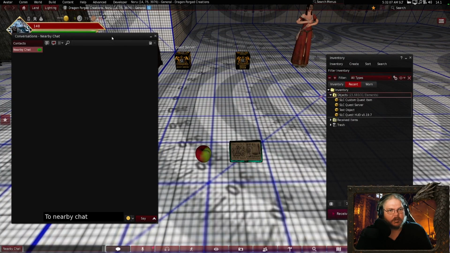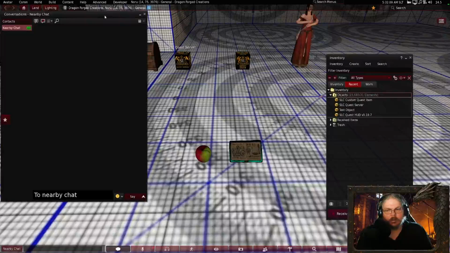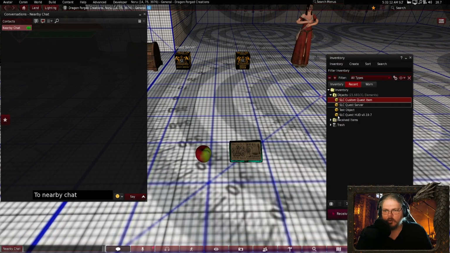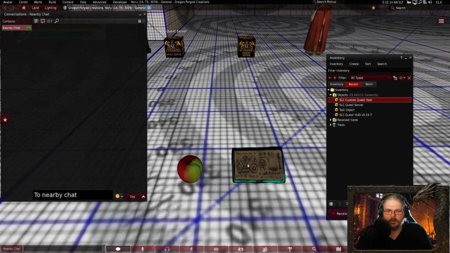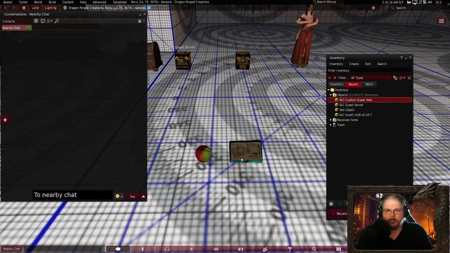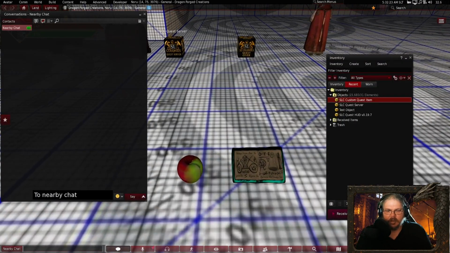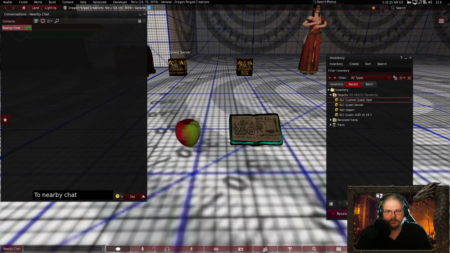We'll need that open. The custom quest item. So when you're creating your quest, there may not be actions or items in SL Colonies available that you want to do in your quest. Say like reading an arcane book or just picking up an apple. So what we've created is the SLC custom quest item.